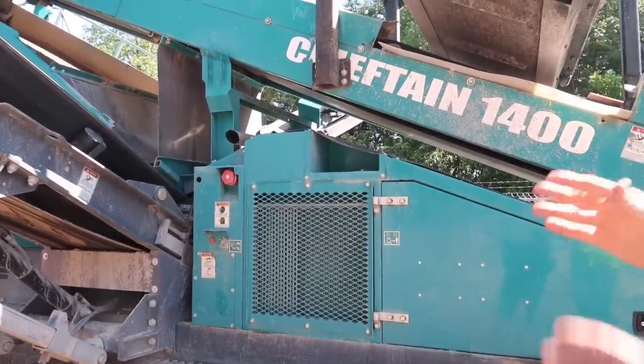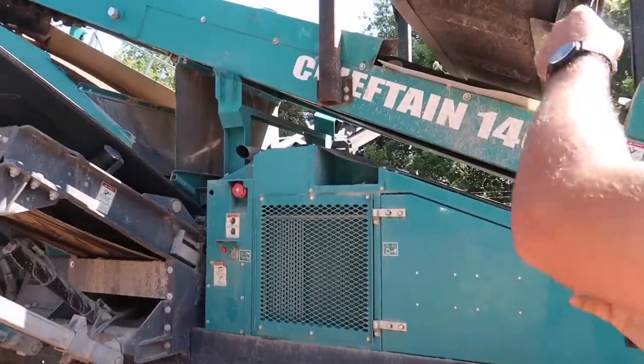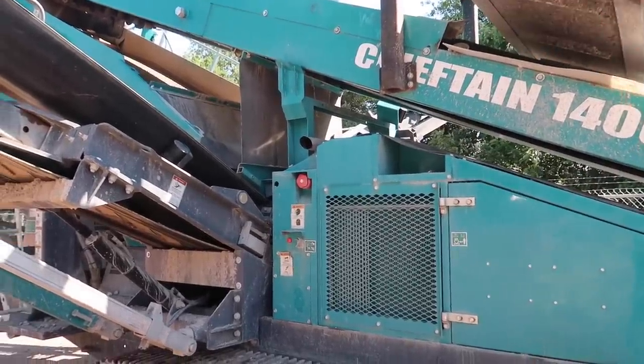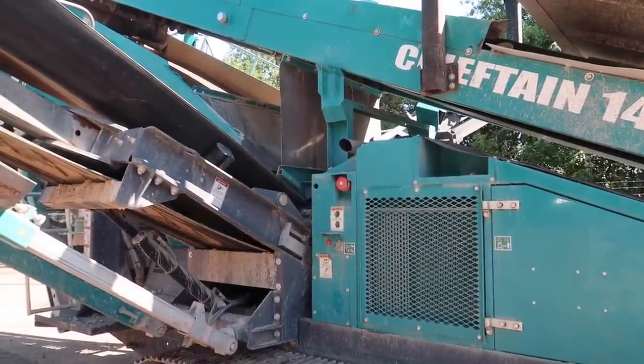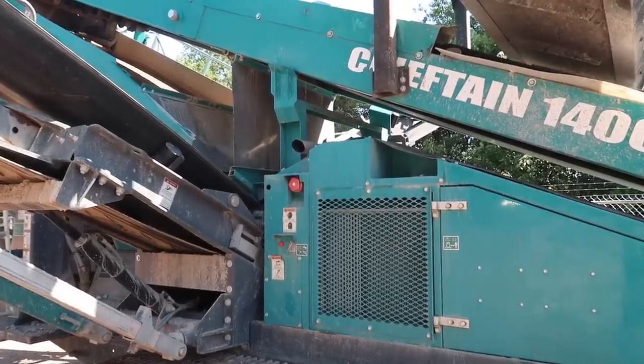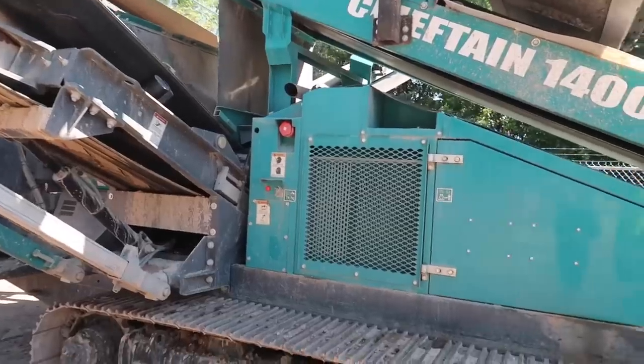But that messes up the 610 basically. If you do that, you pick one or the other, because if you run that, then all the fines go out that way, and all you have is fines. So if we were running 57, we just run it out there and then get rid of the fines or something like that. So that would just stay turned off over there.